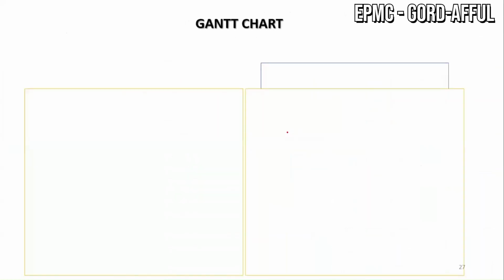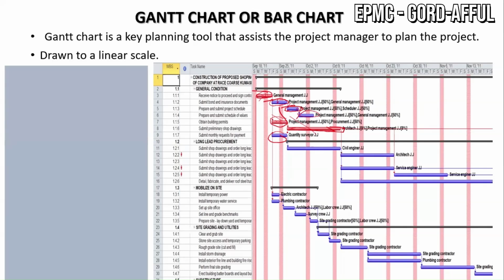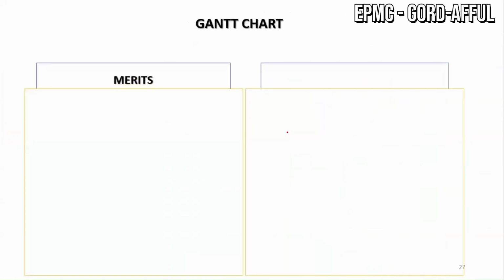So we should see an example. What you saw, so what can you say about it? Easy to do, aren't they? So there are benefits in there. Excellent visual aid. It gives a good representation of the work. Easy to understand. So what we usually say is you could have a question on that.